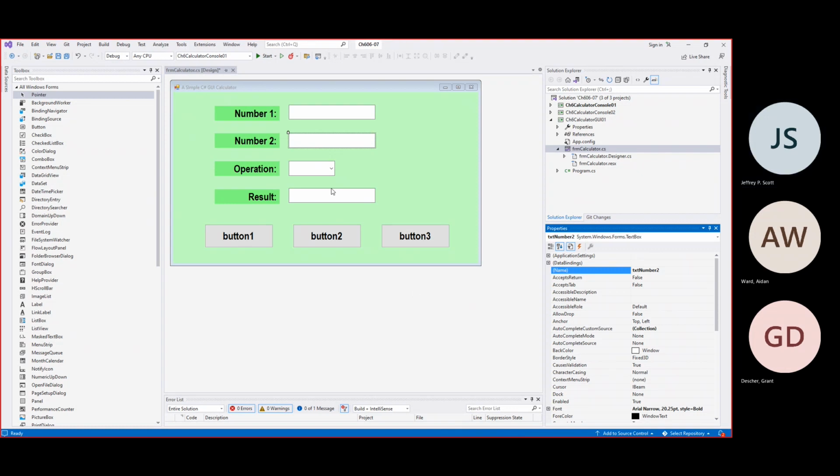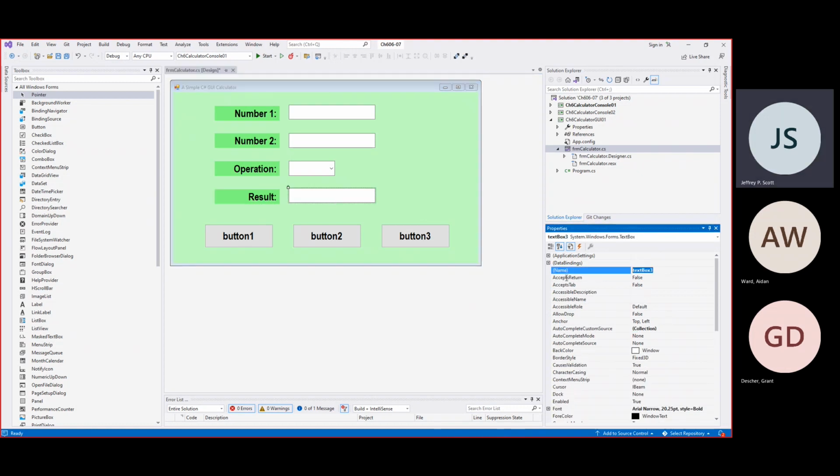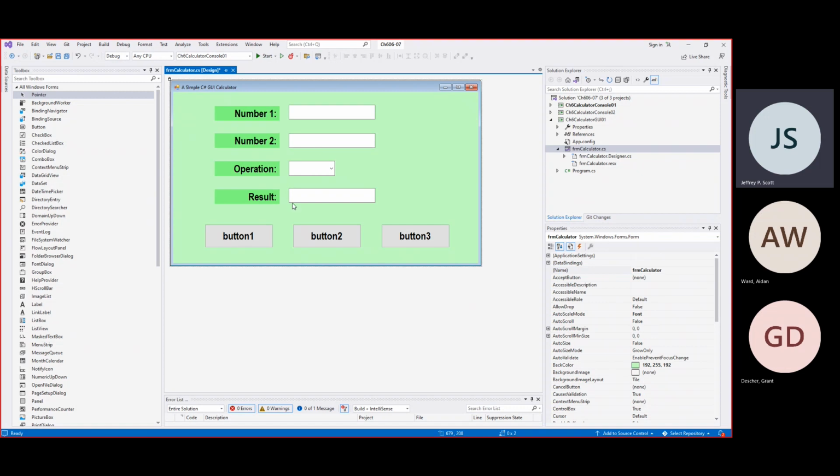All right. This is a combo box. And since this was LBL operation, this will be CBO for combo, CBO operation. All right. This is LBL result, so this will be TXT result. All right. So those are all named.